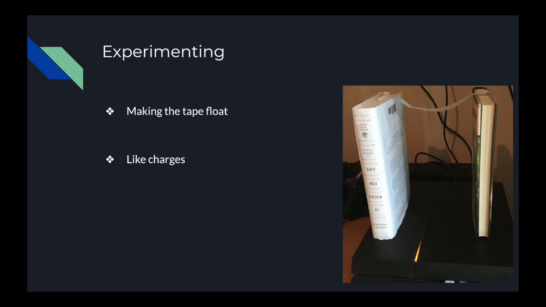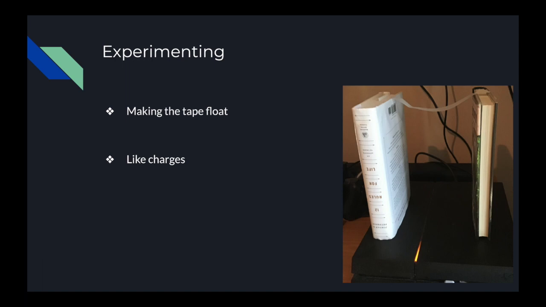For this part of the experiment, we will need to add two similarly sized books to our material list. We will take our first charged tape and hang it across the two books. It will need to be hanging down in the center, similar to a rope bridge. This is essential for this part of the experiment, as we will be making the tape appear to float. Since we know that the two pieces of tape have like charges, by the physics property of electric force, they will repel. We will then take our second piece of charged tape and place it near the bottom of the first charged tape. The closer the second tape gets to the first one, the higher the first one will rise, with a noticeable change around 2 centimeters of separation distance.